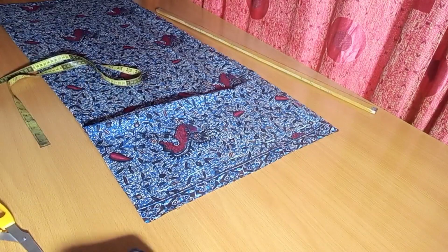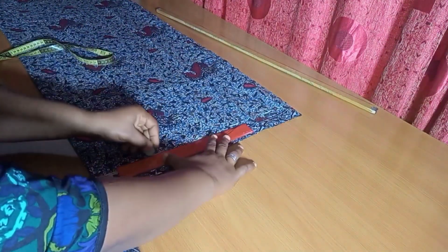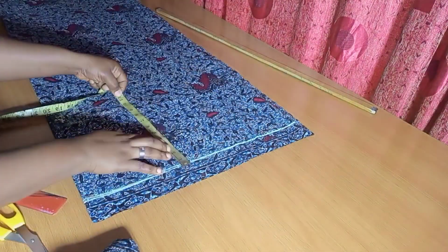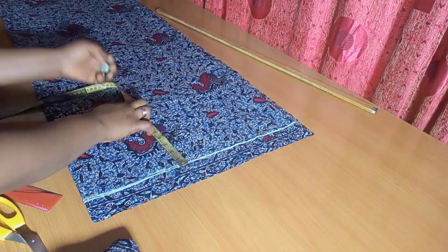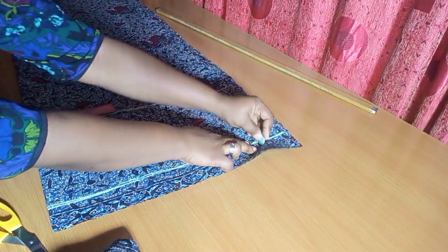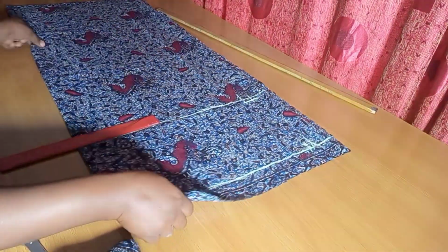We're also replacing it on the upper part of the trouser, okay? Yes, so indicating 2 inches for the elastic casing, so that point represents my waistline. From there, I'll mark the hip line at 9 inches. I'm going ahead to mark that down. Then from the waistline, I'm also going to indicate the crotch depth.